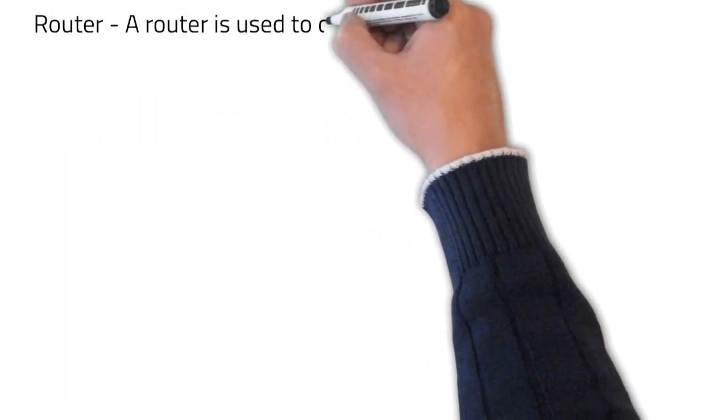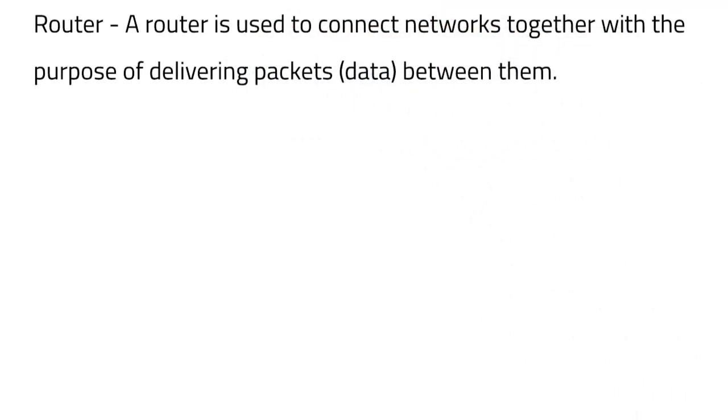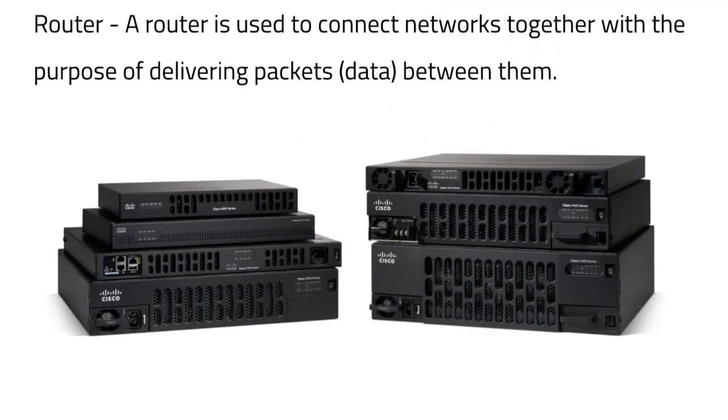So I'd like to first just define what the role of a router is. A router is used to connect networks together with the purpose of delivering the packets, or the data, between them. Whenever you first begin in networking, you're usually going to come across an analogy, if you haven't already, about the postal delivery system when it comes to routing. This is the most relatable concept for routing, I believe, as a real world example.